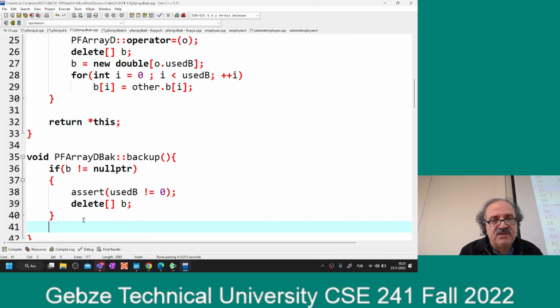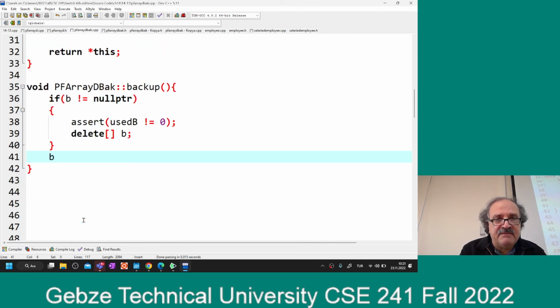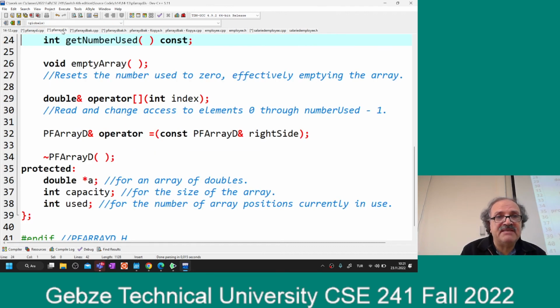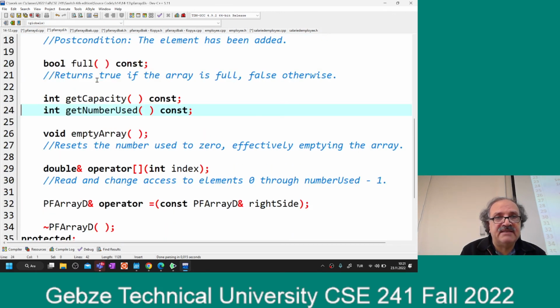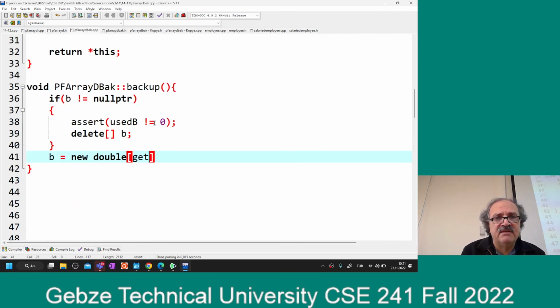Okay, now let's do this. Allocate some space. B gets new double. Used is something not meaningful. Get number used, right? Is that correct?